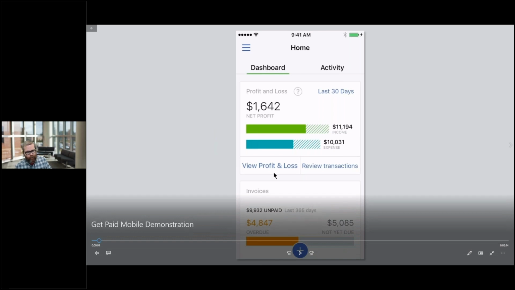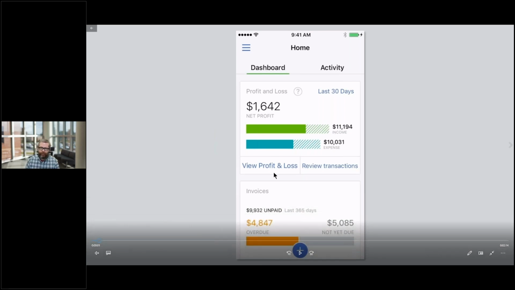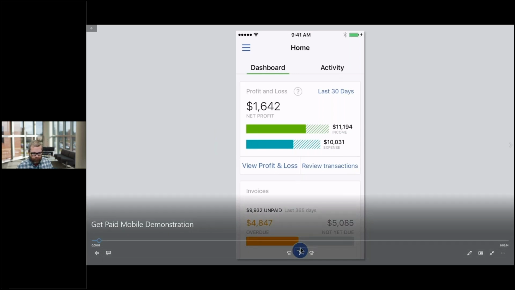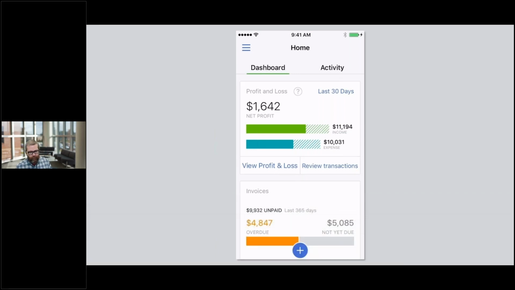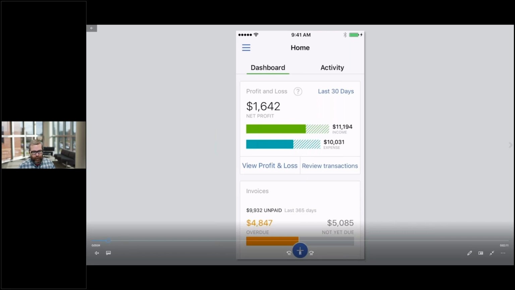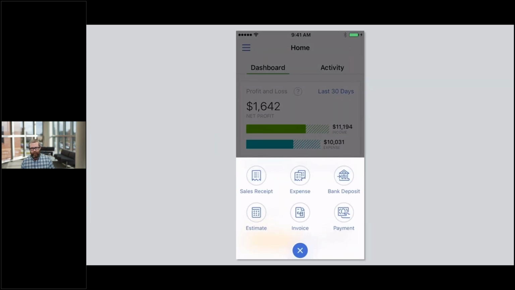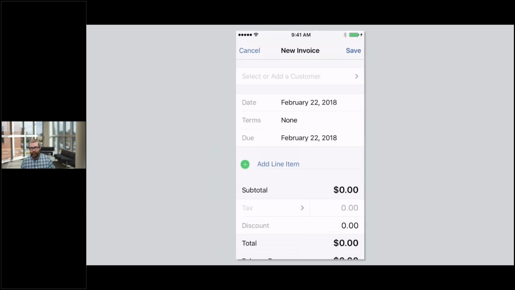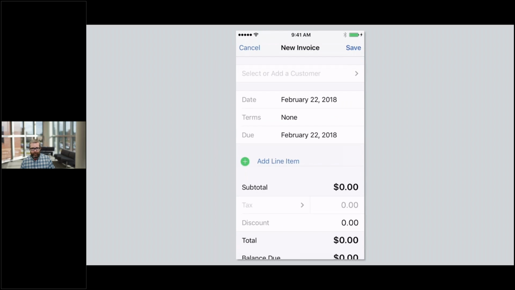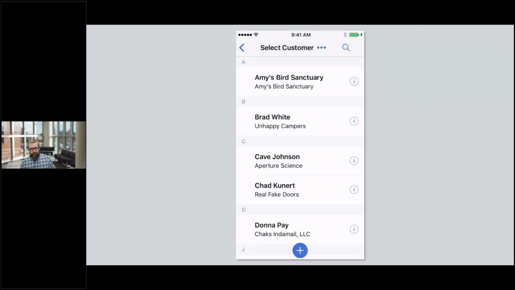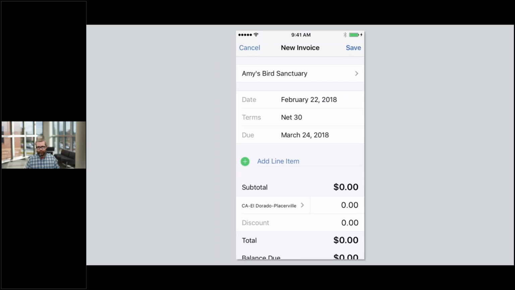Now I'm going to show you how to record a sales transaction by using your mobile app. So this is a really cool thing you can do. All you have to do is tap on the plus menu down at the very bottom, the create menu. Once we tap on it, it's going to open up our menu. We can create sales receipts, invoices, and also estimates. Now this is the new invoice window. Tap on the customer, choose them from your list. You can also add new customers from here.